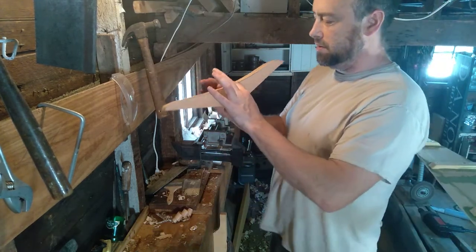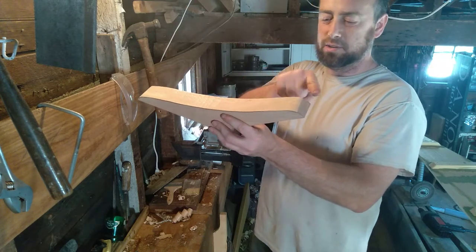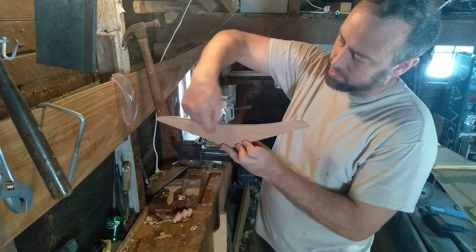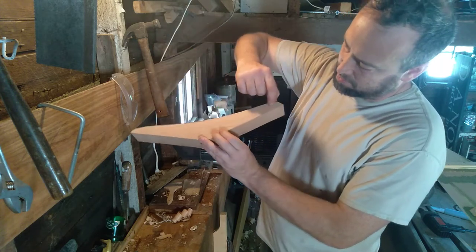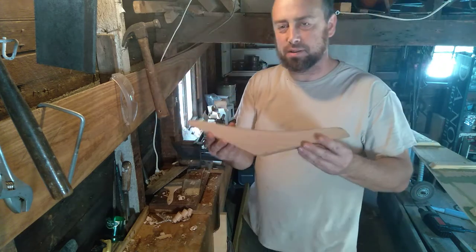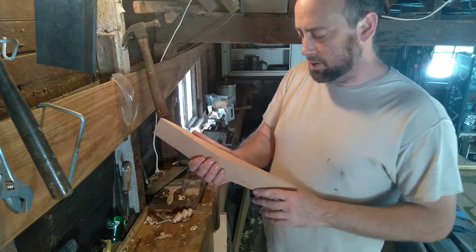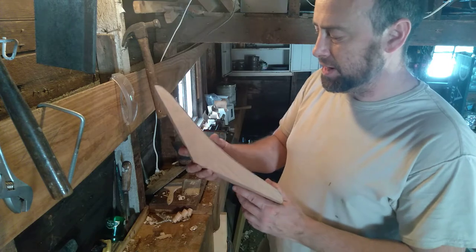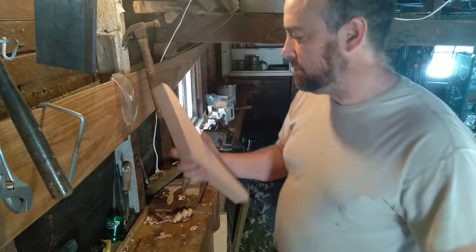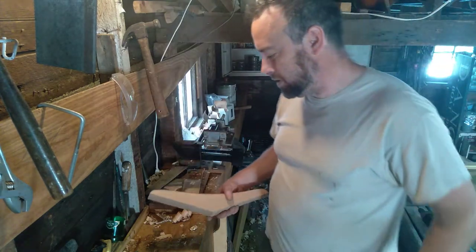Now, the only stronger way to make a knee would be with a grown crook, so that the grain of the wood actually follows the shape of the knee. But when you orient it like this, it's 99% as strong as that grown crook, and it's a lot less specialized as far as picking out your bits and pieces of wood. It's not often that you can get a curve of wood just the perfect shape for the knee.